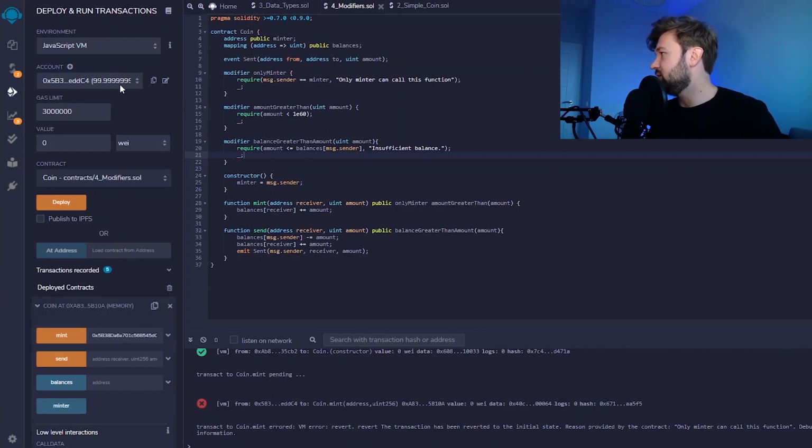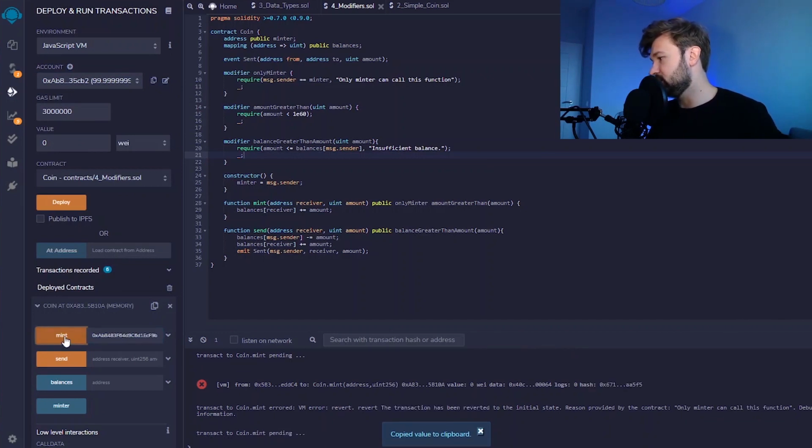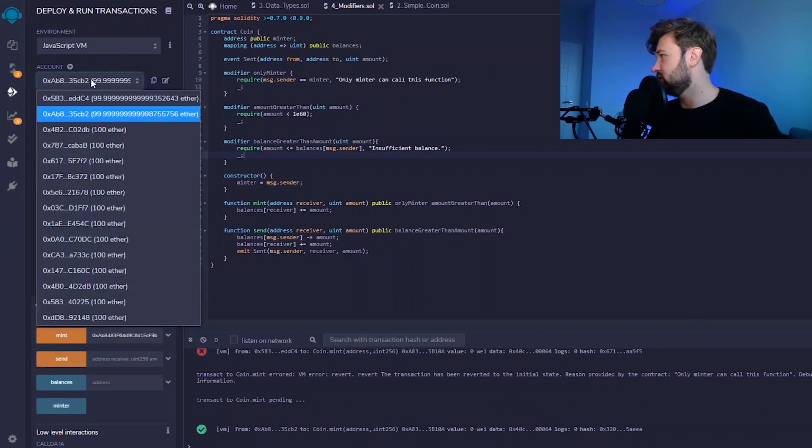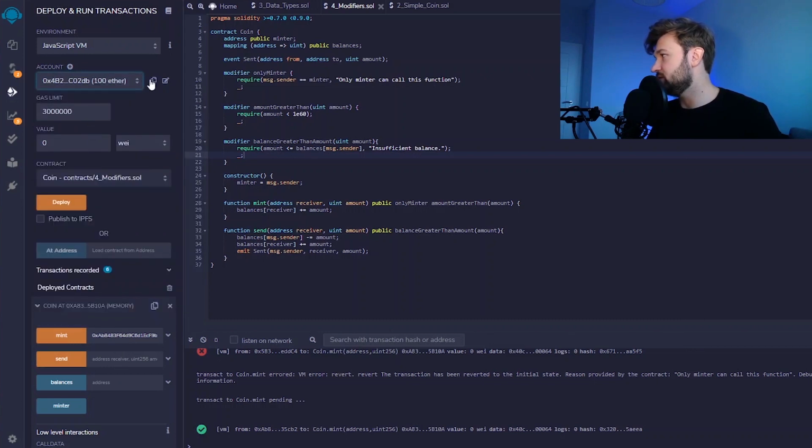Okay, now imagine the minter, this is the address. We replace it and we create 100, great. So mint, you see, great, it means that this wallet address now has 100 coins. So we can try to send some coins. Let's send it to this address.